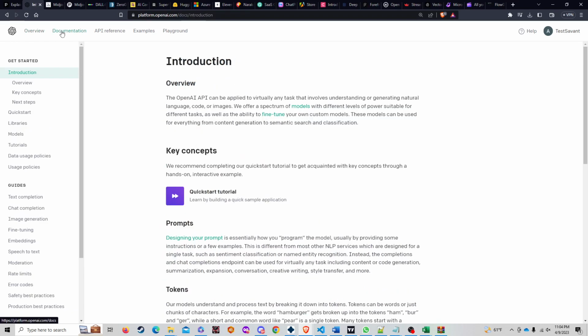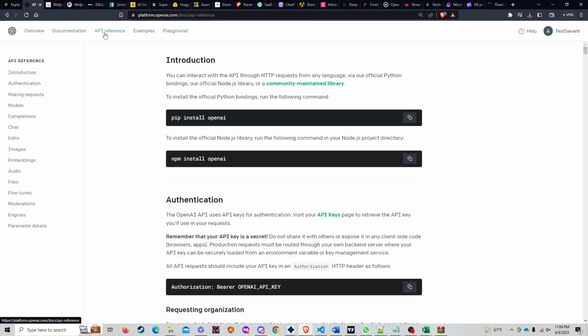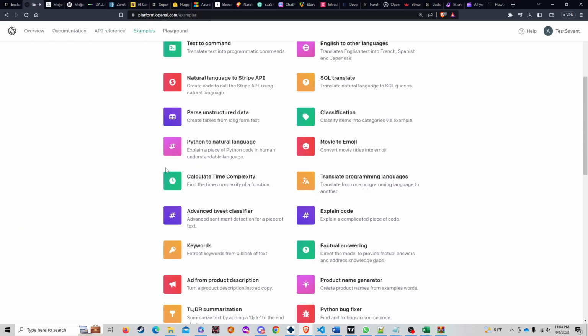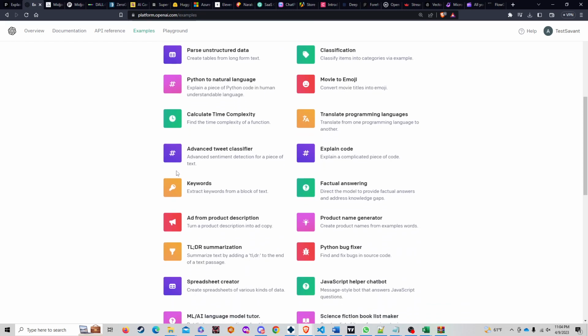So here we got a lot of really useful stuff. We got the overview, the documentation, the API reference, which is the way that other applications are able to contact OpenAI.